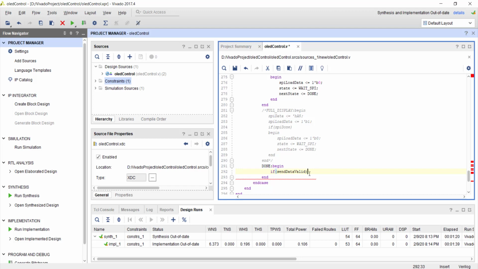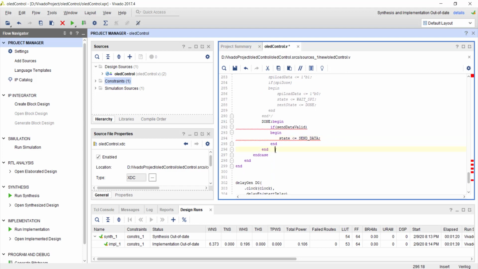When the signal is high, we will go to the so-called send data state. Okay, so let's come to the send data state.